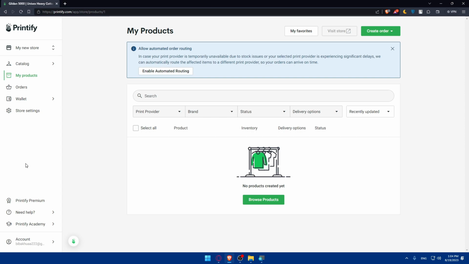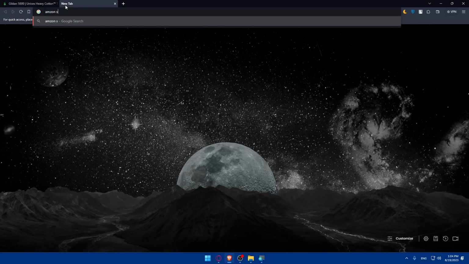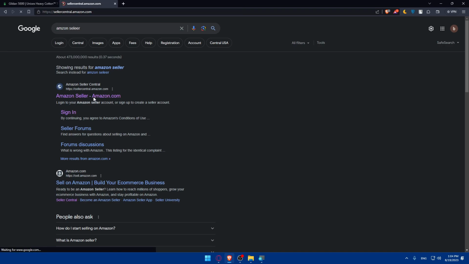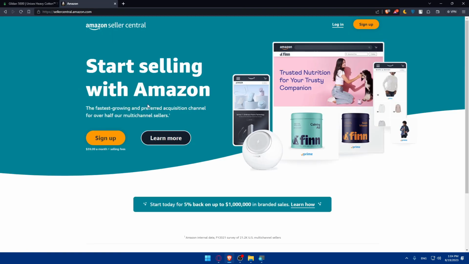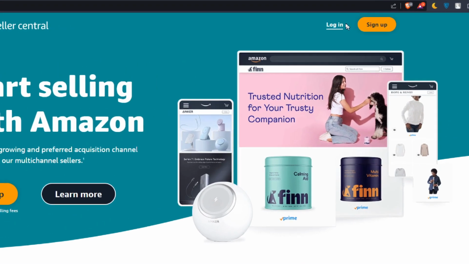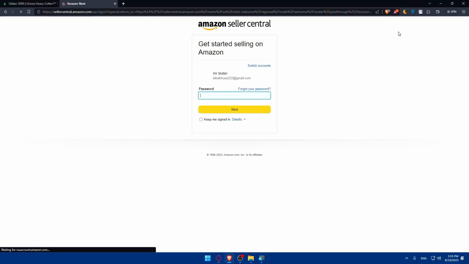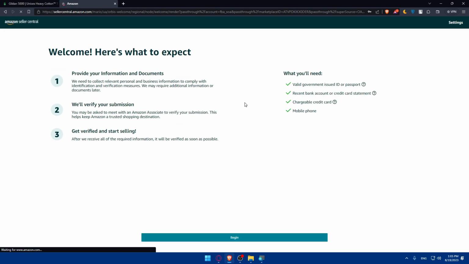As an example now, what you'll have to do, simply go and open a new tab and go to Amazon Seller and hit the enter button. As you can see, Amazon.com or Amazon Seller Center. So make sure now to log in to your account again if you have an account, and if you don't have an account, go and sign up for a new account. So depending on whatever suits you, you'll have to log in to your account. For me here, I'm just going to click on keep me signed in, and here I'll try to log in to my account, if I still remember the password, yeah.